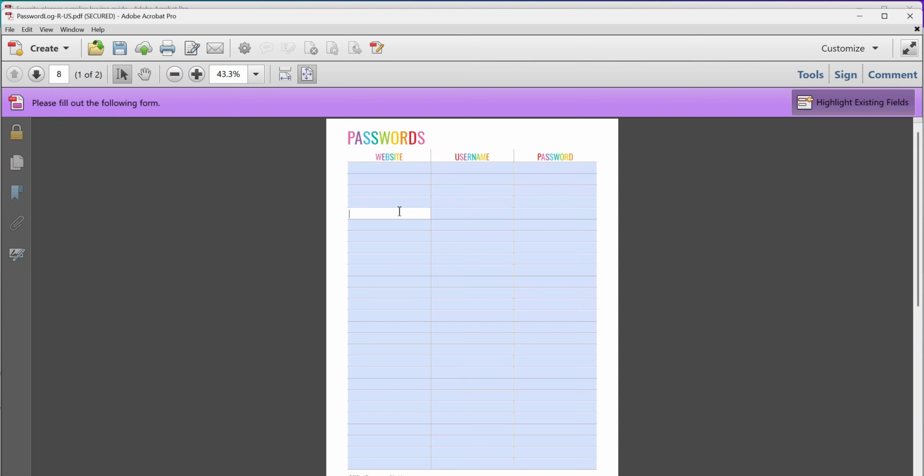Like if you have a bunch of boxes on a monthly calendar, it'll normally just add the blue boxes for you automatically. And then the reason that you would offer this is because people can type in their info before they print. So I think that's a good value add rather than just a printable that all they can do is view and print. With an editable printable, which you have to have Adobe to be able to create, you can't do this in Canva.